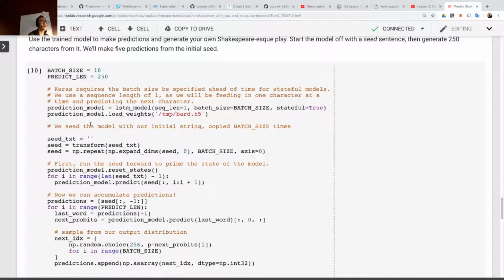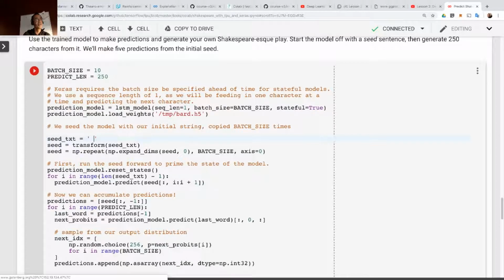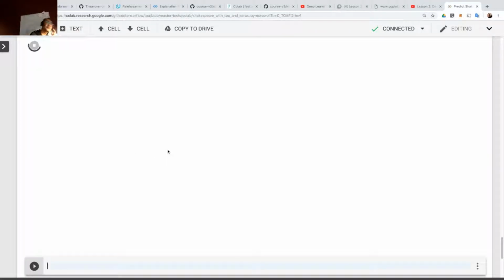Oh, it doesn't work. How about if it's just a space like that? Can you still do it? I'm just gonna say hi. Well, I said hello earlier. It was working. Now it's just a space.